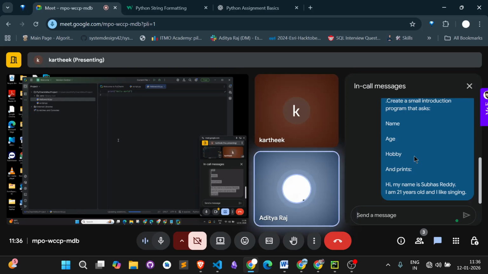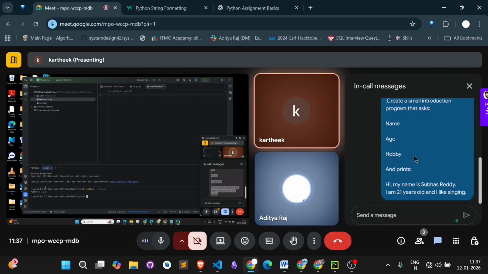First, go to the terminal and run. Just check python --version. Python, space, dash dash version. Yeah, it's installed.